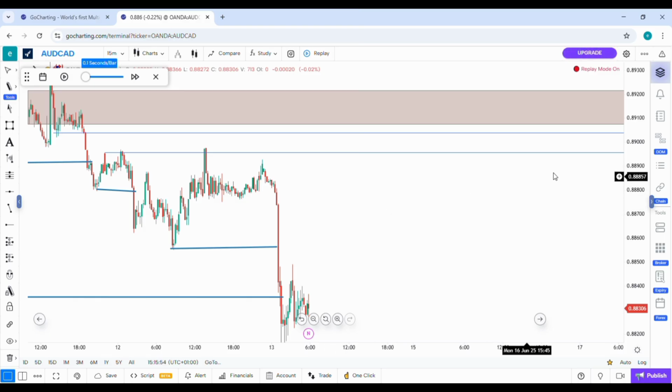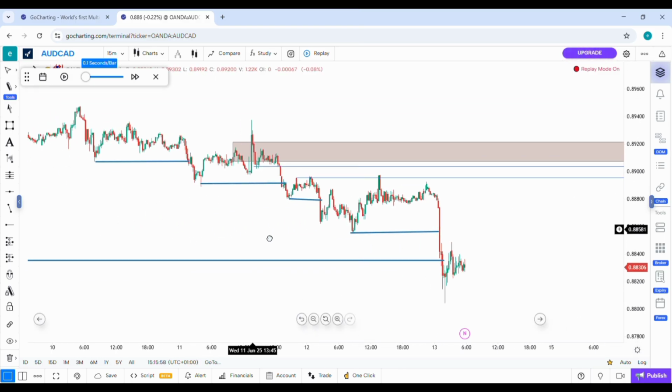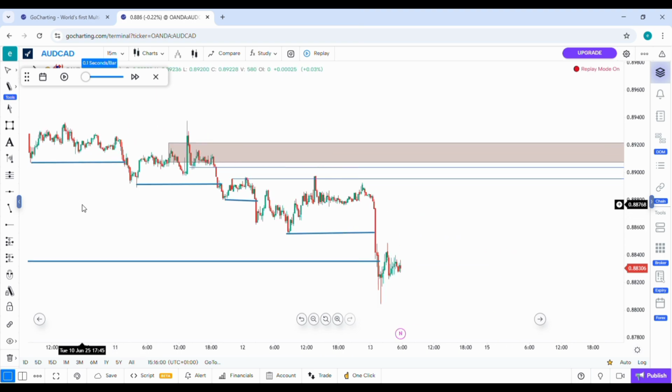Now from our 15-minute time frame, we're also bearish. We are breaking structure to the downside in our 15-minute time frame. In our 4-hour time frame, we are breaking structure to the downside, and in our daily time frame, we're also breaking structure to the downside, giving it a very sure prediction that yes, this particular setup is the A+ setup.